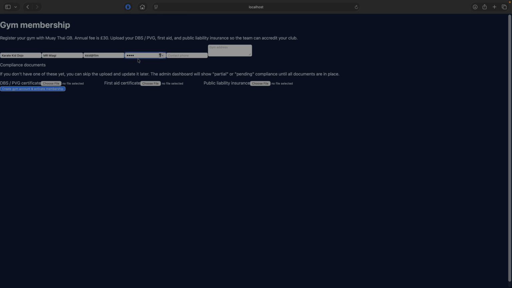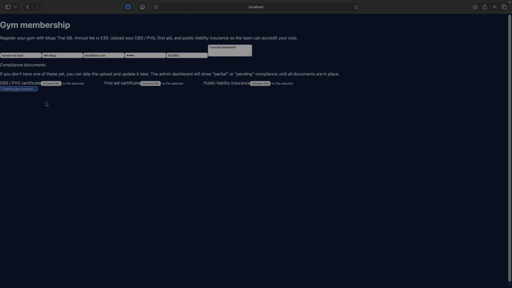If I was to set less than 6 characters for a password or miss out the .com or .uk of an email address, it would not let me register. So bear with me while I do this. And the address is one. Right. If I was to try to create the account now, it wouldn't let me because it's saying invalid email address. So I need to have a full valid email address that has a .com or .uk.